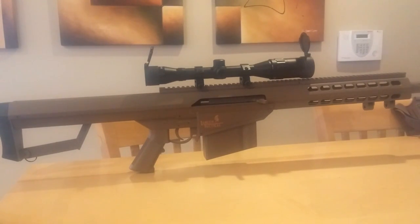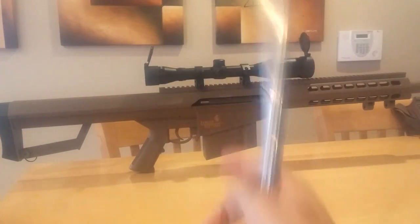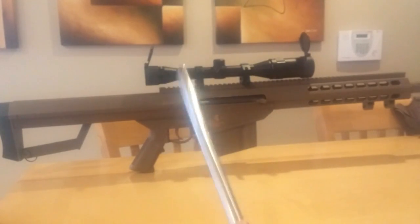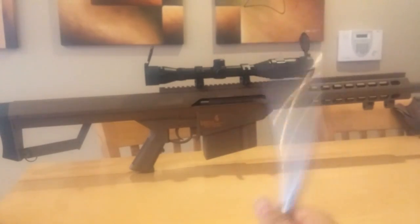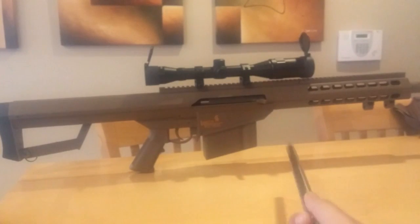Now here's a question I'm sure you're all thinking about. Should you buy this gun? Maybe. You need to buy this gun for the right reason. I bought this gun for one reason and one reason only. It's a Barrett, and it's badass. Now, if I wanted a serious Barrett to use, I would have bought the Snow Wolf. But for $120 from my local retailer, I'm very satisfied with my purchase.